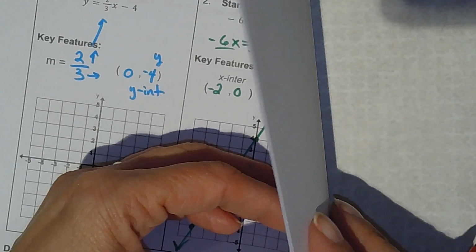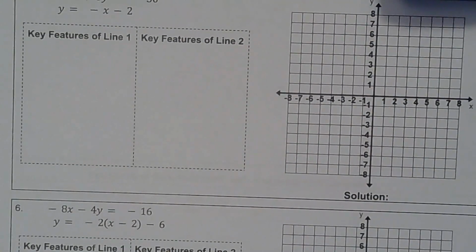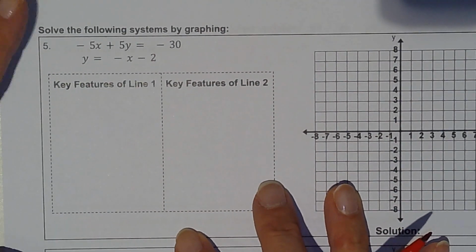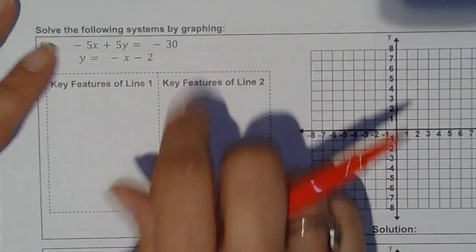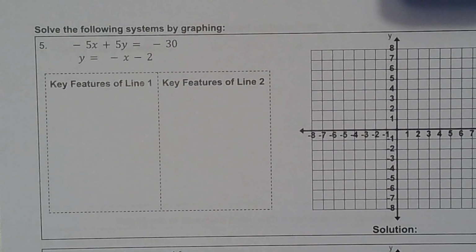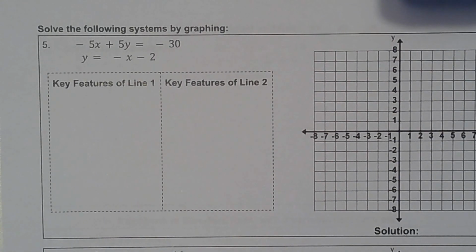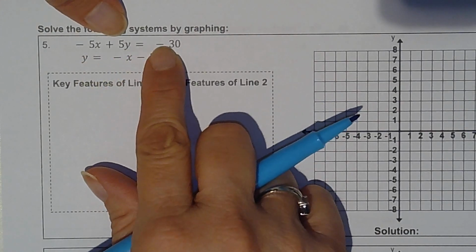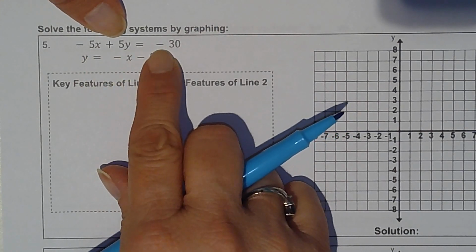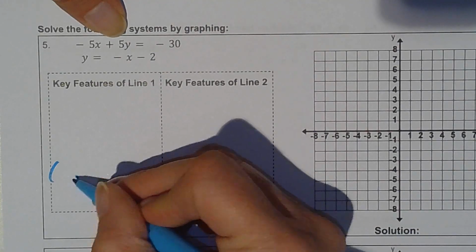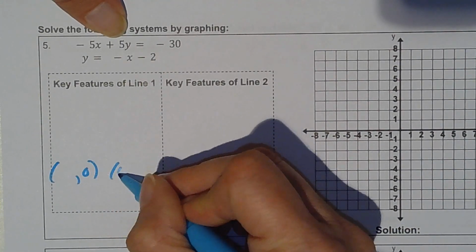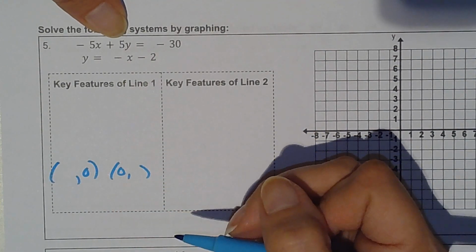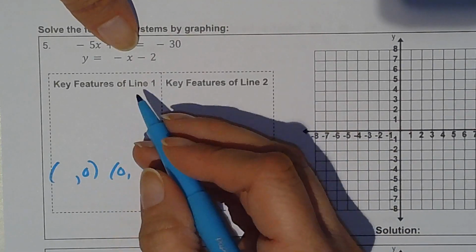What else did we study this chapter? There are 3 different ways to solve a system, and the first way is with graphing. So now we're going to use those graphing skills from the first page. This first equation here, line 1, is in standard form. So we will be finding the x-intercept and the y-intercept. To find x, I cover up y.